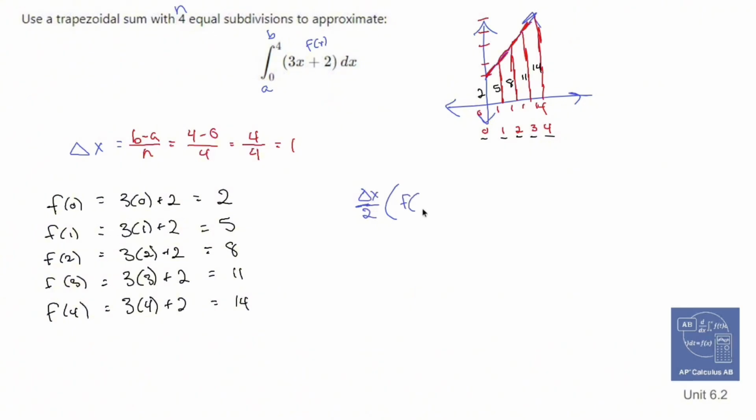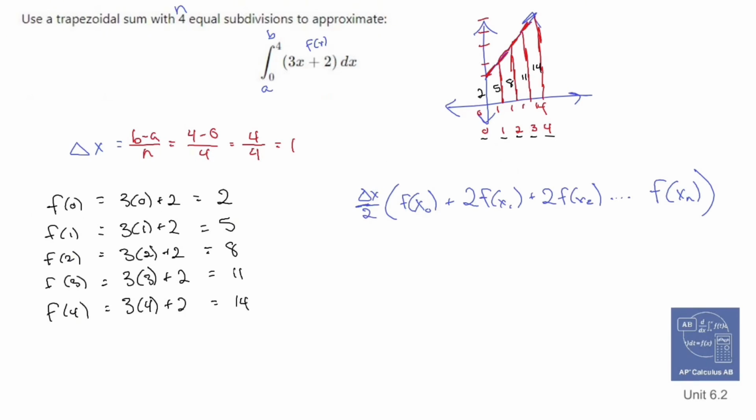You will insert f of x sub 0, which means the left guy, plus 2 f of x sub 1, plus 2 f of x sub 2, and you work your way all the way until you get to the very end, f of x sub n, and only one of those. Again, this is basically me coming up with the trapezoid formula but adding a bunch up.